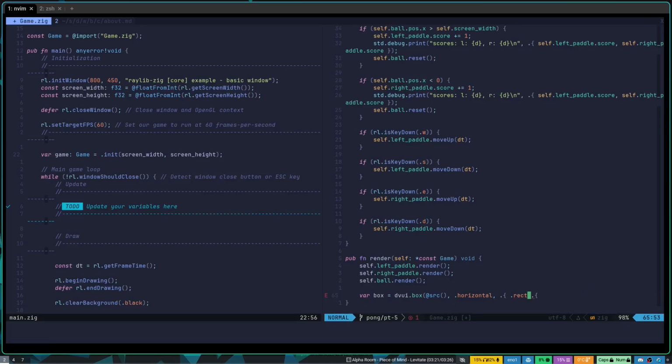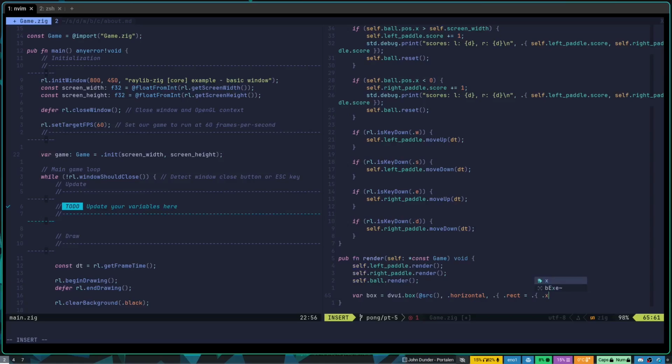Oops. Equals dot x. Let's put this at self dot screen width times 0.3 comma y equals, it doesn't matter, y is always probably going to be a fixed height from the top, so let's put it at 200.